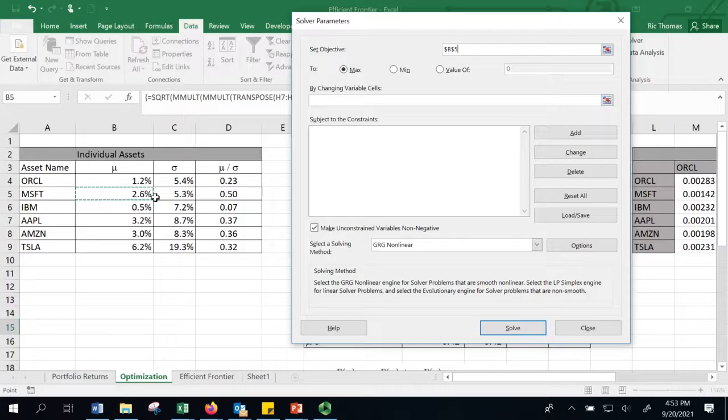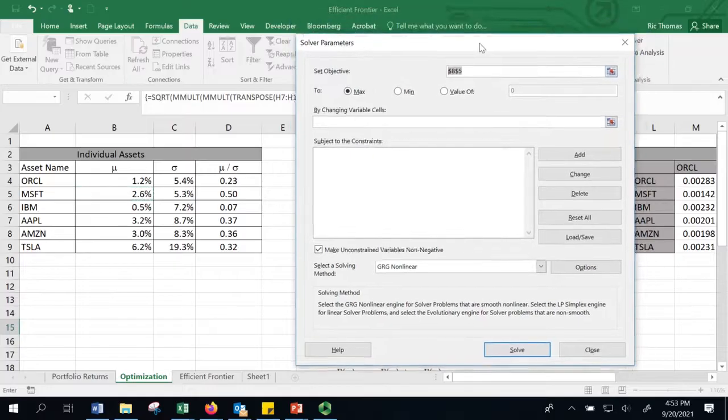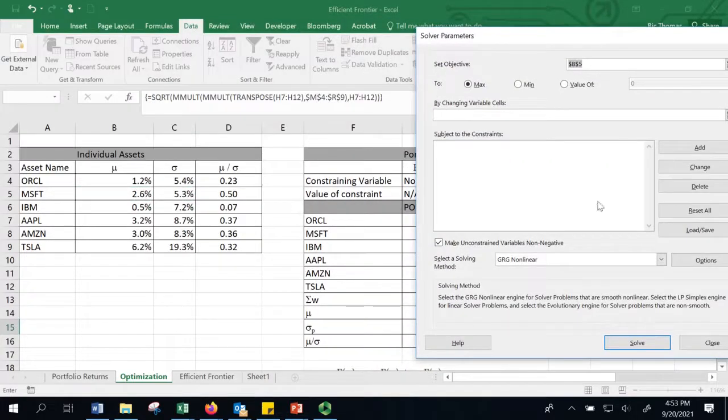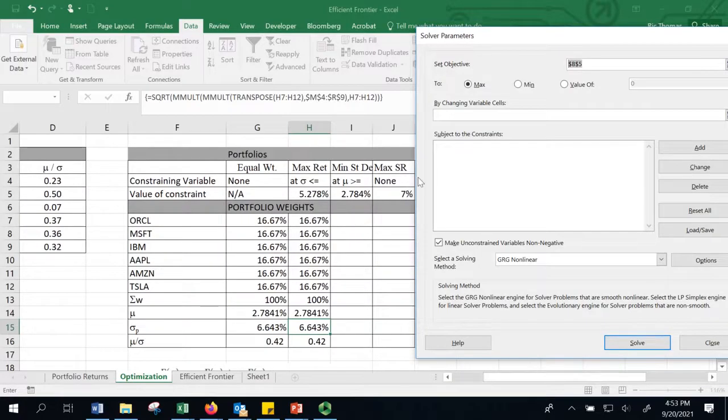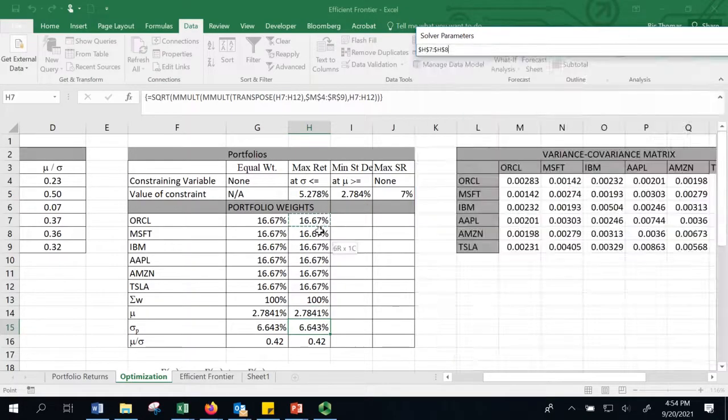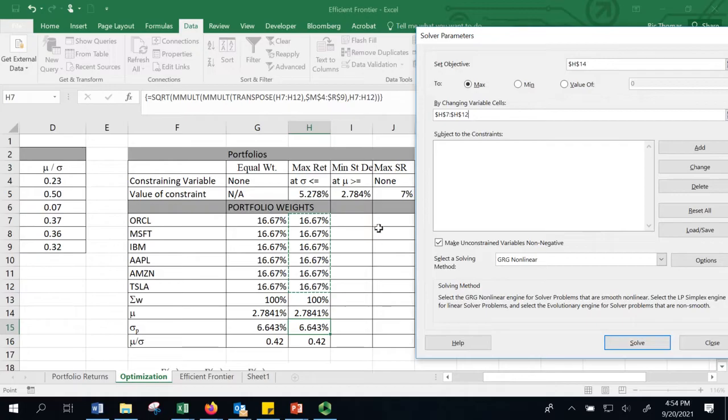What I'd like to do is find out if I can do better than that. Can I get a higher return for that same level of volatility? By using diversification and optimization, give me some better weights. So let's go ahead and do that. Let's say I want to maximize this return calculation. So this cell right here, I want to maximize that number. You can see it's H14. How am I going to do that? I'm going to do that by changing these cells. That's what I want you, Solver, to calculate. I want you to solve those numbers for me.